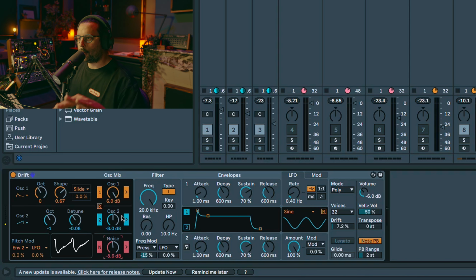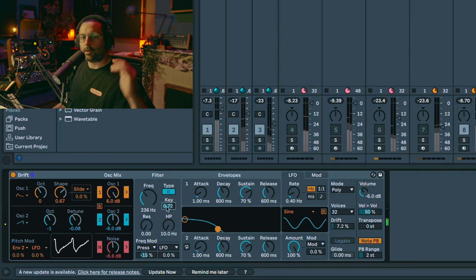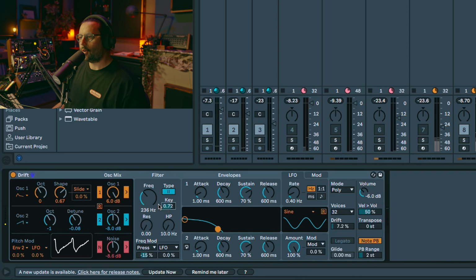Now before we add even more weirdness, we're gonna focus on the filter and the envelope. So it's kind of a plucky sound, so we're gonna bring down the filter. We're gonna use a low pass filter 24 dB. So we're gonna need the type 2, we're gonna bring down. We can put the key following, so like this. The higher the note, the higher the filter is gonna go. And we're gonna modulate it with envelope 1. So more positively, we want something a bit more plucky.